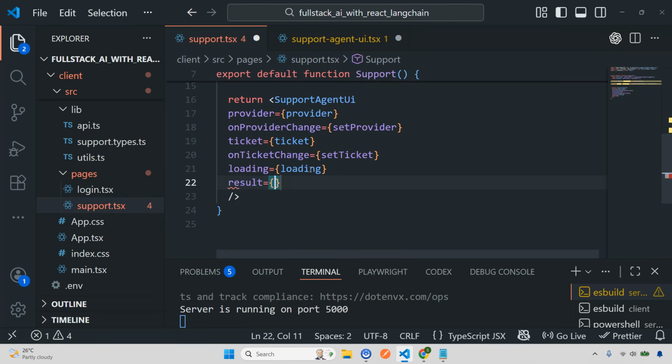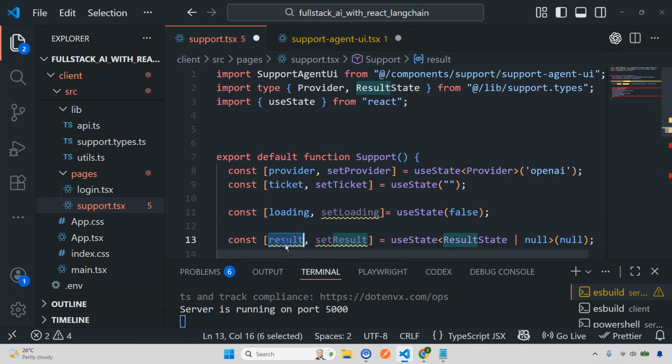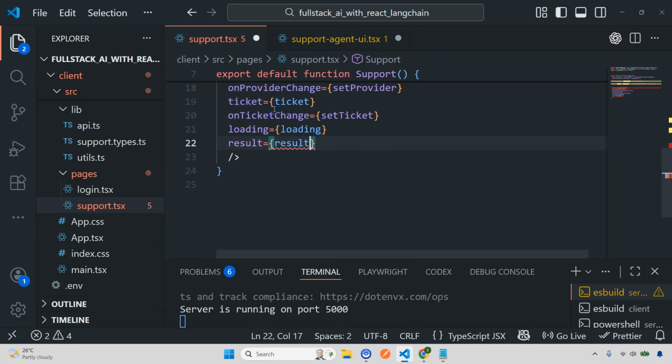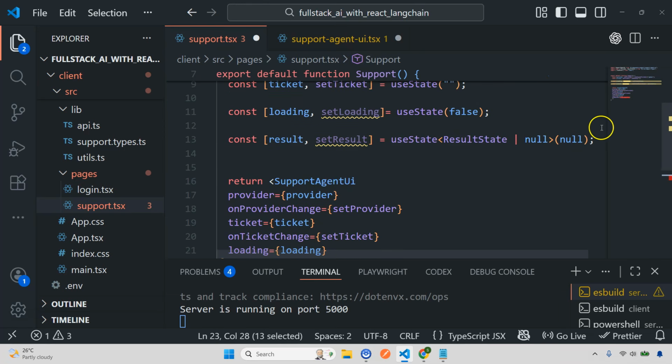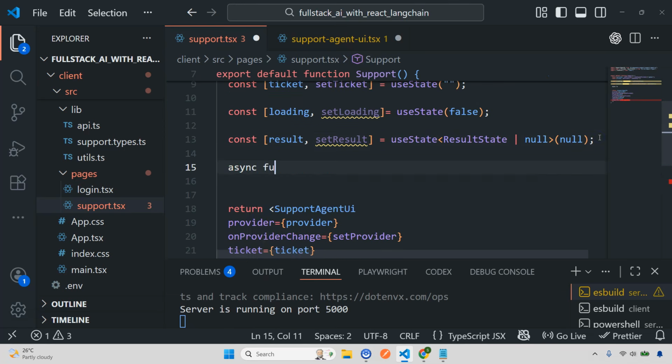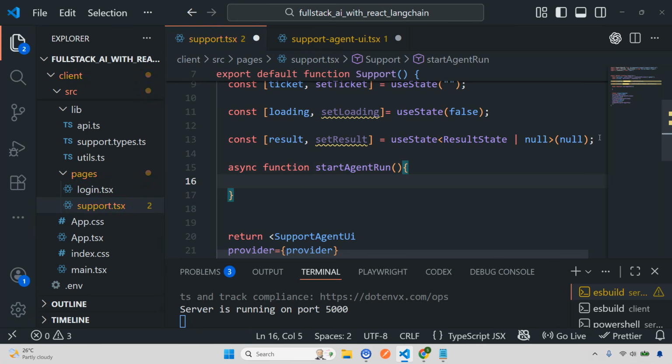Then the result will be this result. Okay, what else? We have the onAgentRun, so I'm just going to do startAgentRun. So I'm going to create this, right? I'll go here and then create this. That's it. Anything else? I think these should all be enough.